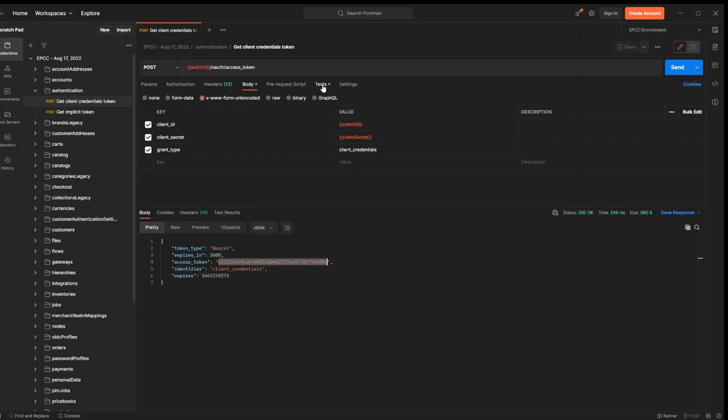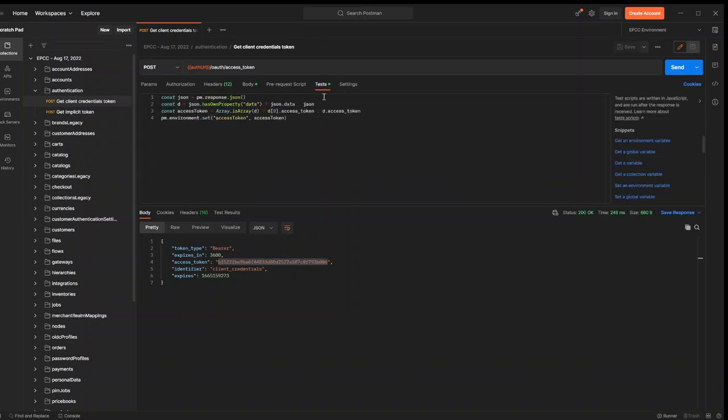But here we've used it for a very great purpose, where in the tests, which is just JavaScript, we're actually finding the response, we're grabbing that JSON, we're looking at the data of the response, and we're pulling out the access token. So by pulling out the access token, we can now do something where we put it in an environment variable. So here you go, we're setting it in an environment variable called access token.